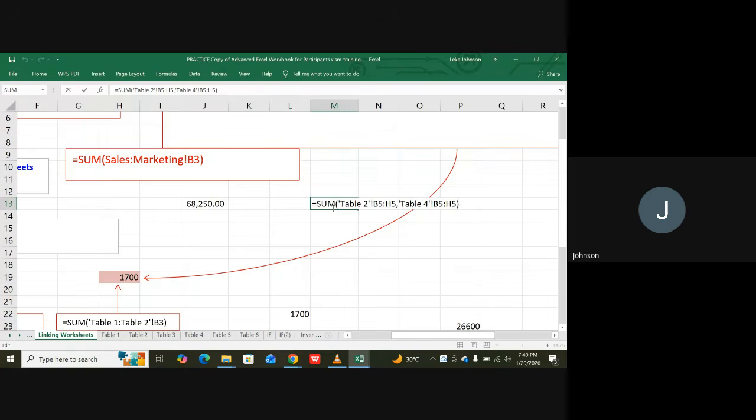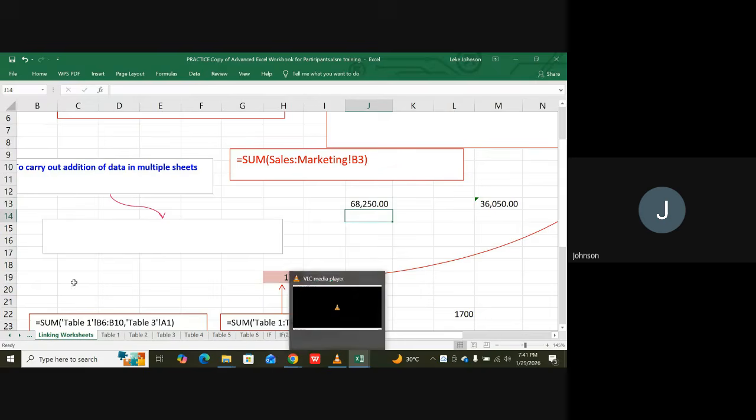So this formula we have here is different from this other formula in this bracket. And I'm sure we can all see that for ourselves. So look at it. This is saying table 2 to table 4. So this colon now is called "to", so we are saying, Excel, sum table 2 to table 4. Then what do I want you to sum in those tables? I want you to sum cell B5 to cell H5. So I believe that that is taken.